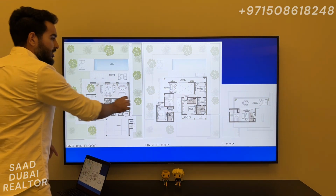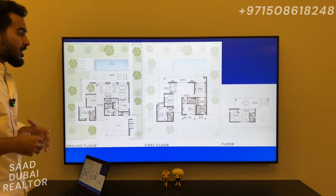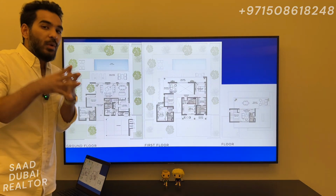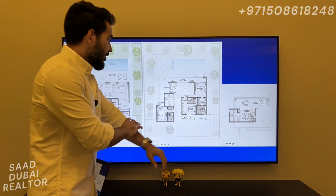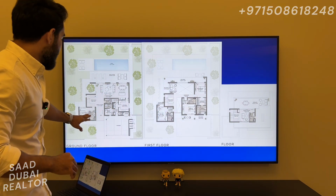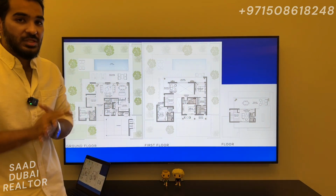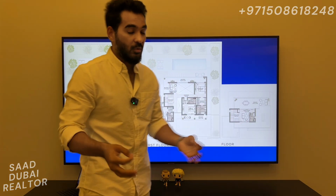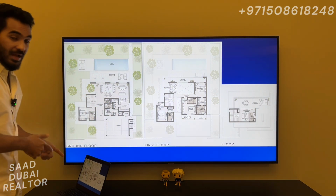All right, this area is a double height area, so that adds to the modernness of this villa, adds to the roominess of this villa, and is going to make it look very, very beautiful. You have an extra family / study area right here. All right, and all the bedrooms, bedroom number 1, 2, 3, 4, all of them have ensuite bathrooms. All right, and the family room on top also has a full bathroom, which could be converted to a bedroom if needed. So the valley project, this is the floor plan of the 4 bed.